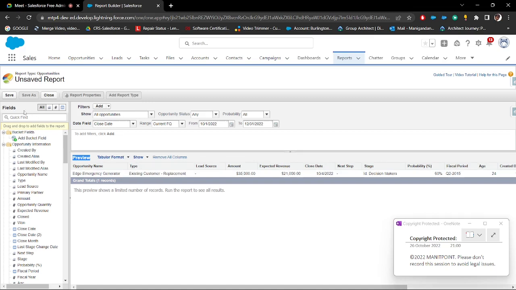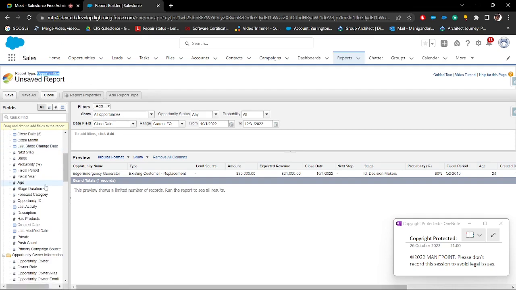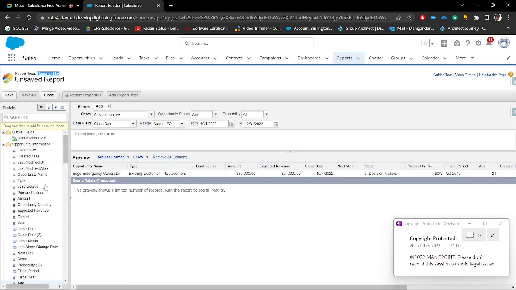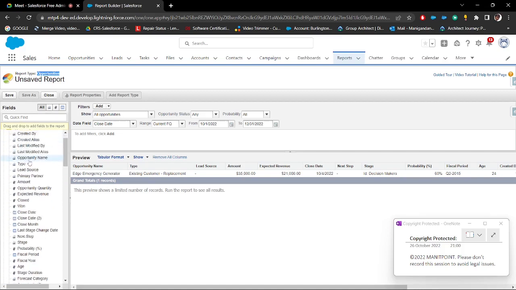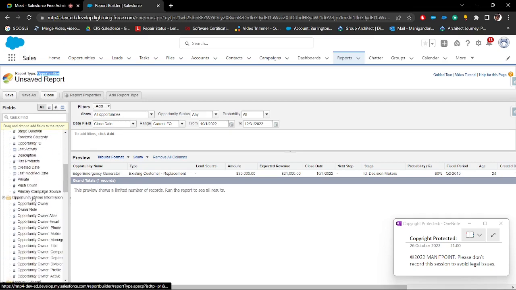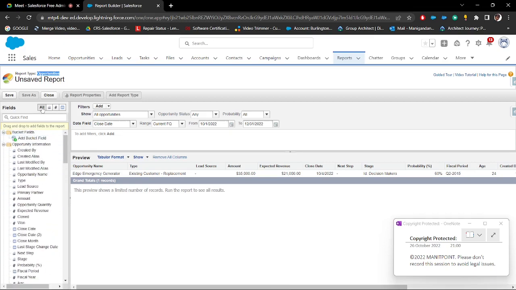First, what is this field panel? Let's see. We have created the report type with opportunities, so it will display all the opportunity fields along with the related fields. Right now it is on All, so we can see all the fields.